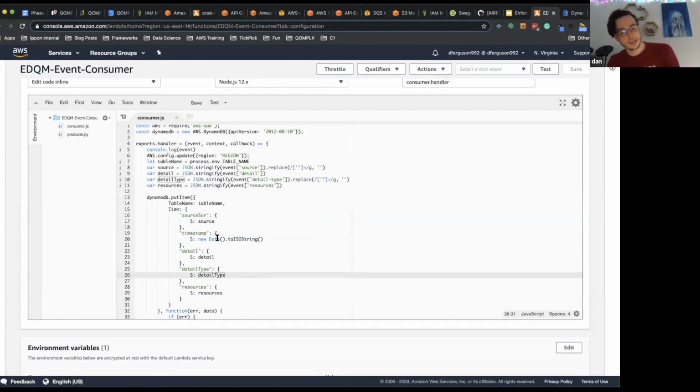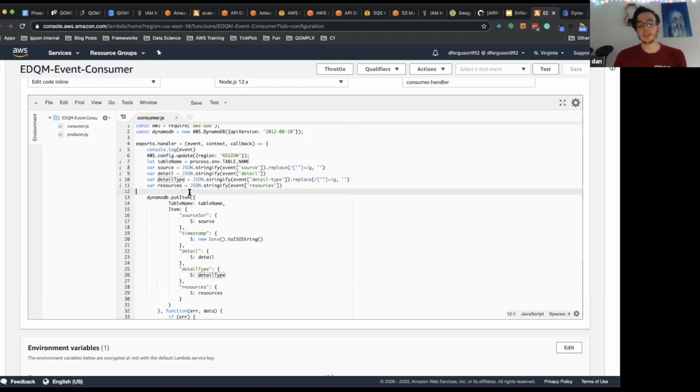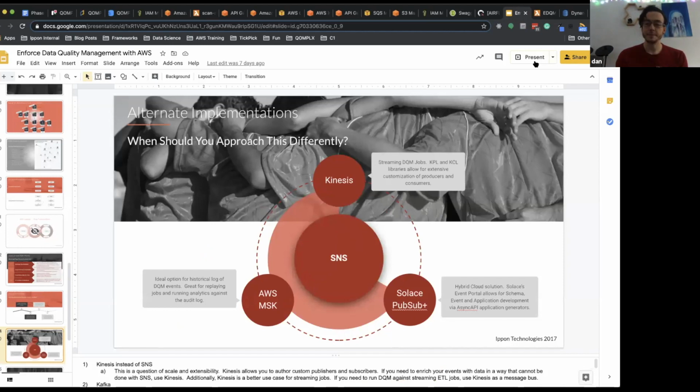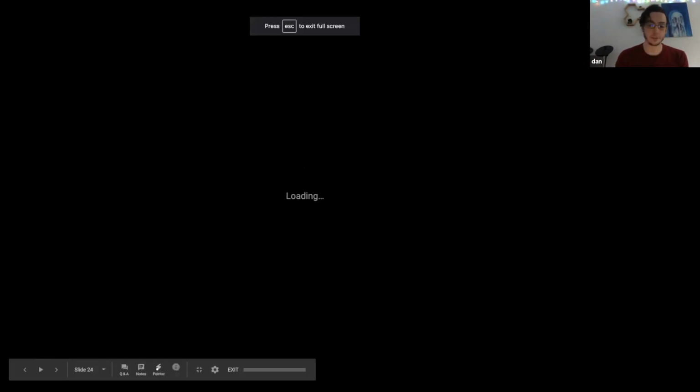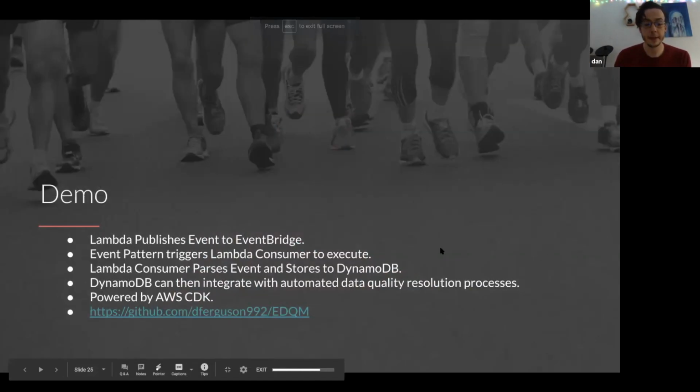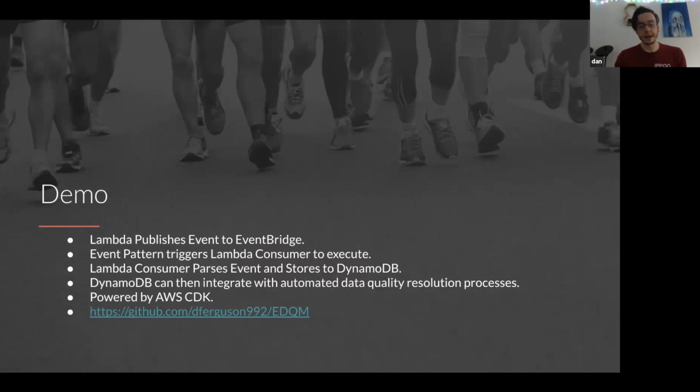Now, if this were in a step function, you could route to a separate Lambda for handling audit problems, route to a Lambda for handling balance problems, etc. It's really up to you how you want this to happen. It's a pretty open-ended process. There are no right answers, unfortunately, but that is the nature of ETL and DQM. If there was a right answer for every situation, we wouldn't have all of the resources and tools out there today.